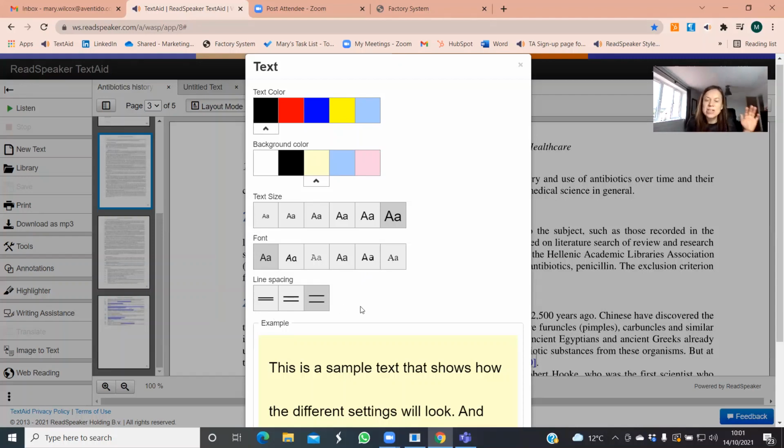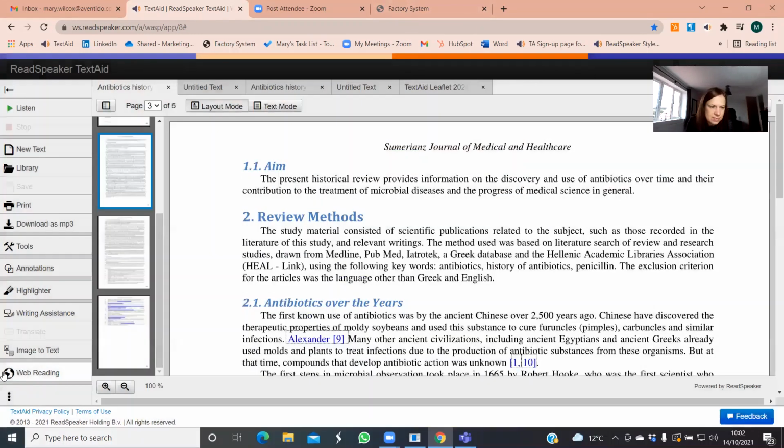With a PDF, when it changes from layout mode to text mode, it doesn't change the spacing, but it does change the text size and adds that background color. So it's still useful, but it just doesn't change the spacing, but it does change the spacing if you paste in some text. I'll show you that in a bit, so you can see how that works. So let's close the text settings. And then I'll show you highlighting settings.